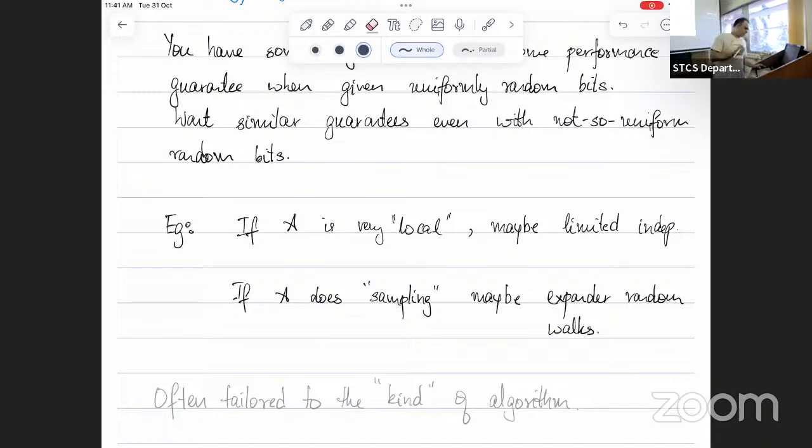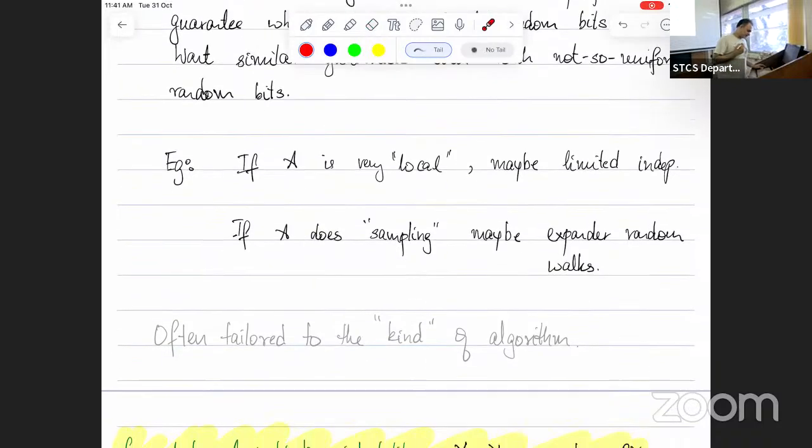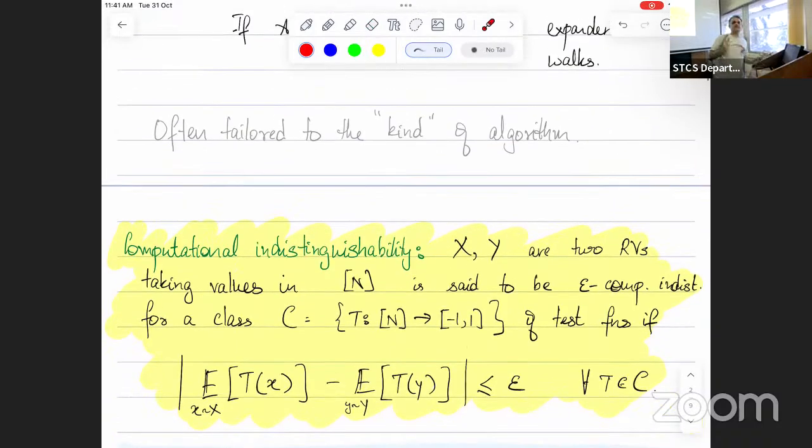To begin the discussion, I first need to define a notion called computational indistinguishability. This is a fundamental notion that is going to be there throughout PRGs. And this is the point where the underlying computational model becomes very crucial in the definition. Previously, it was a purely mathematical, combinatorial definition, but here it truly depends on what sort of things you are fighting against.